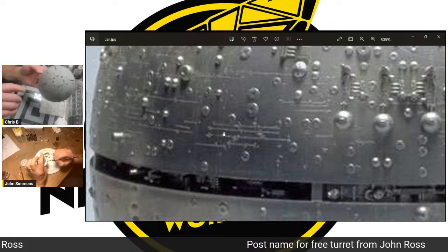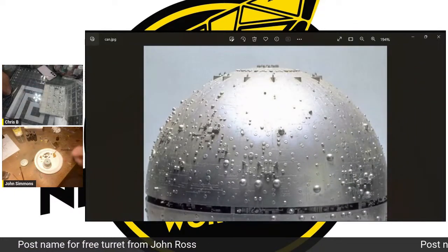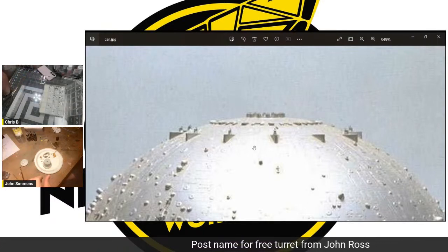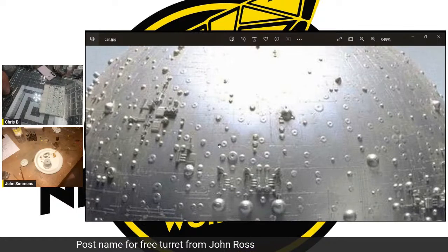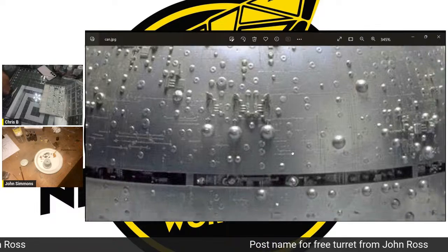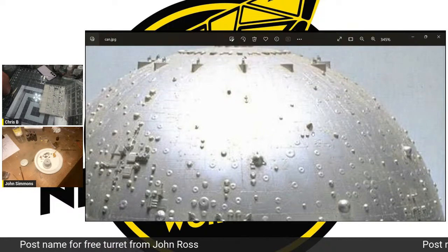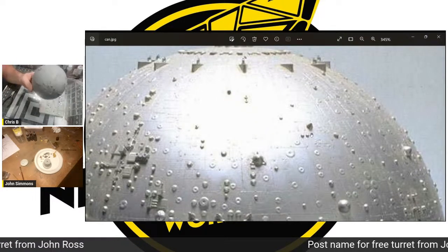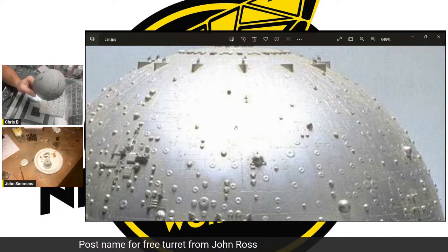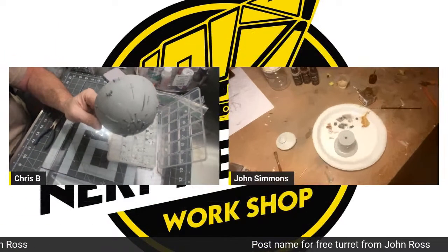I got a couple on here like that. The top has a lot, three layers. I only did two because it's too small to do that. But these little rivets, there's tons and tons of those. I hope I don't ruin what I'm doing. I'm almost tempted to not do them because it might take away so much and make it too busy. I don't know, we'll see. But that's the plan.